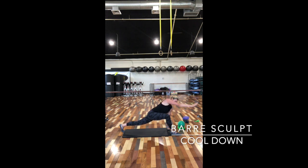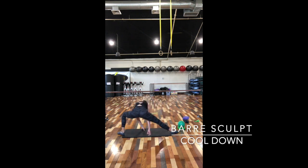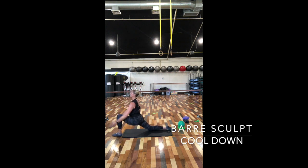Bring the hand inside, rotate. Inner thigh stretch. Come to the other side. Inner thigh stretch. Let's go back to that low lunge. Make a box with the shin. Lift the chin, lift the chest. Maybe lift the arms. Maybe slight arch back.